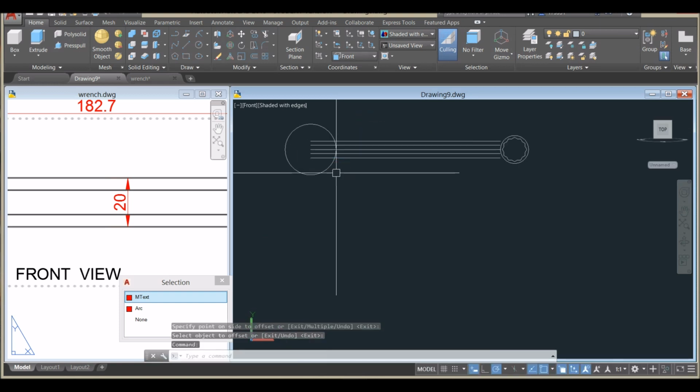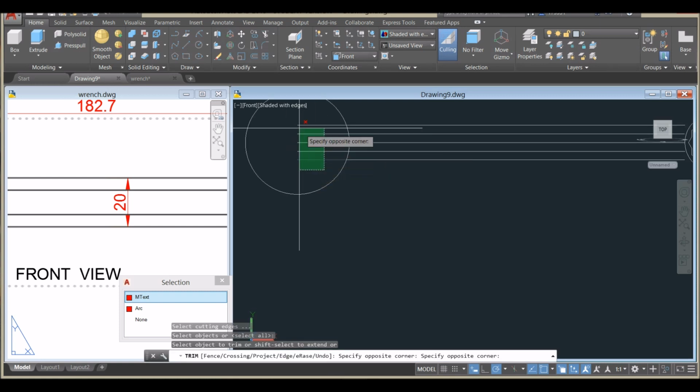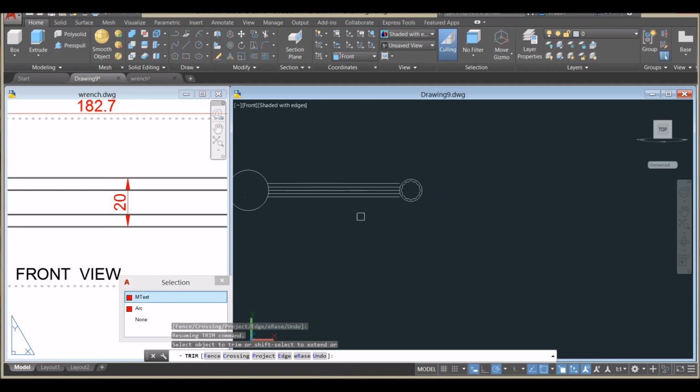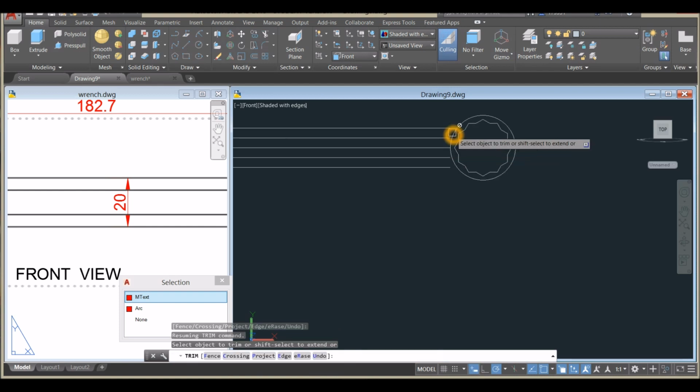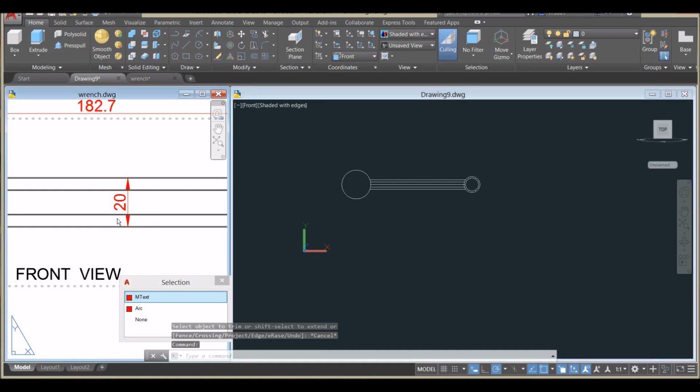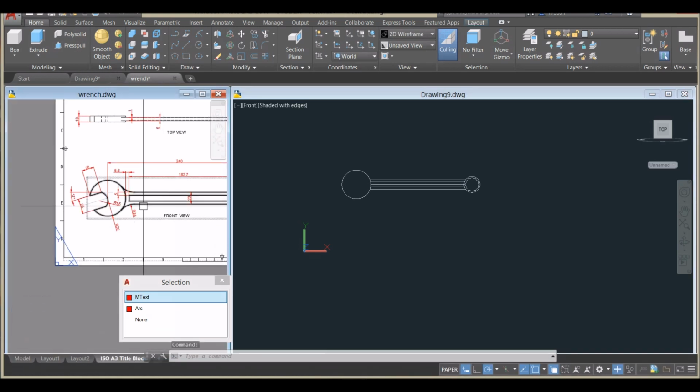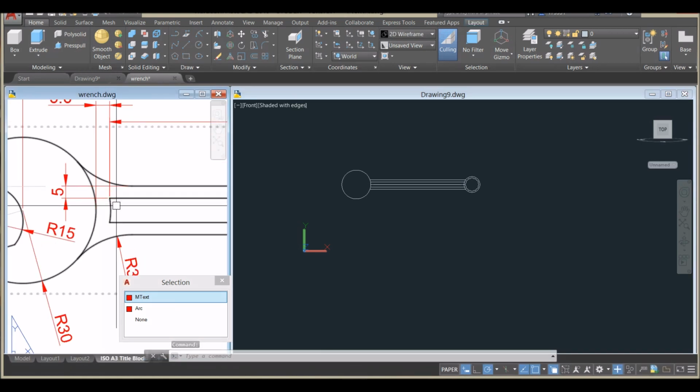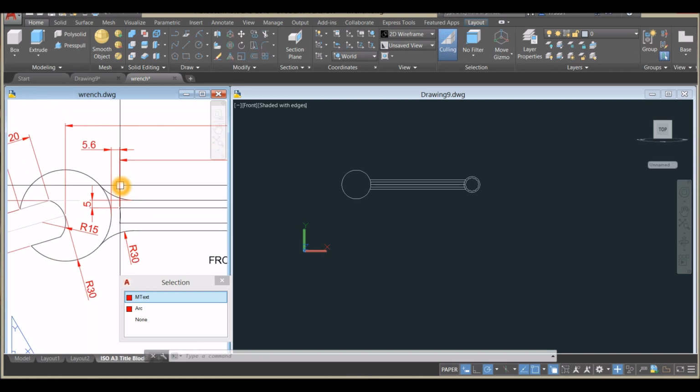Now I'm gonna trim. So TR for trim command, and just window that, and press the shift key to extend this one. Here you go. Now I'm gonna create this thingy here, and the distance from the circle here is 5.6.